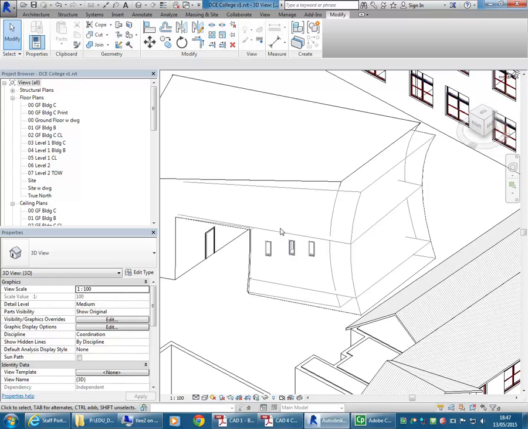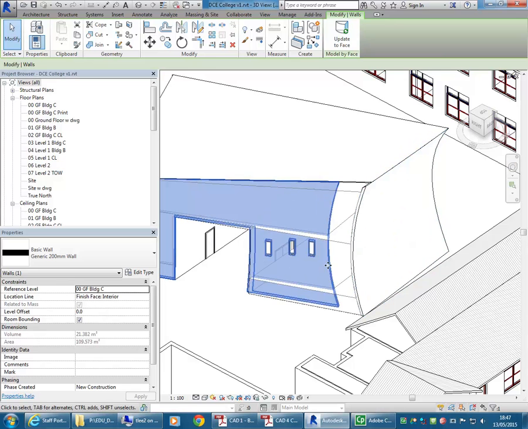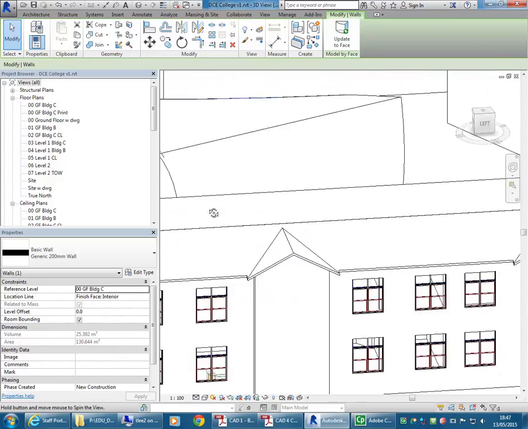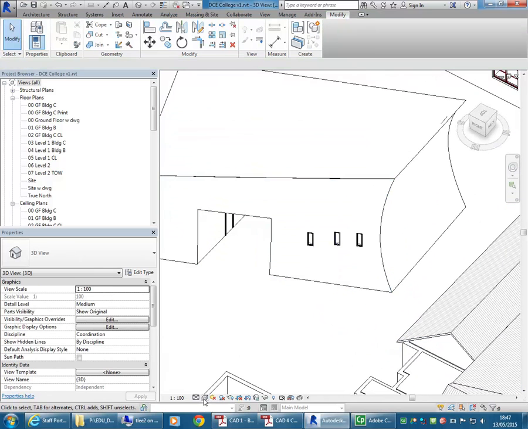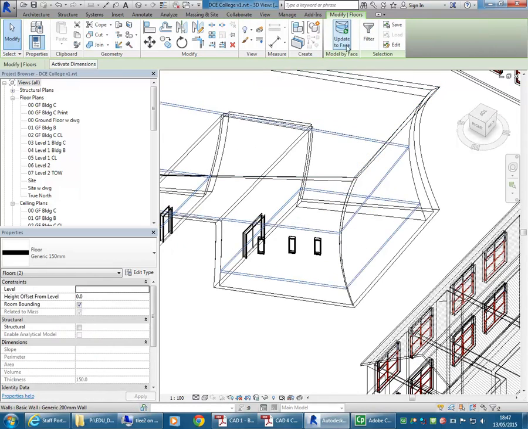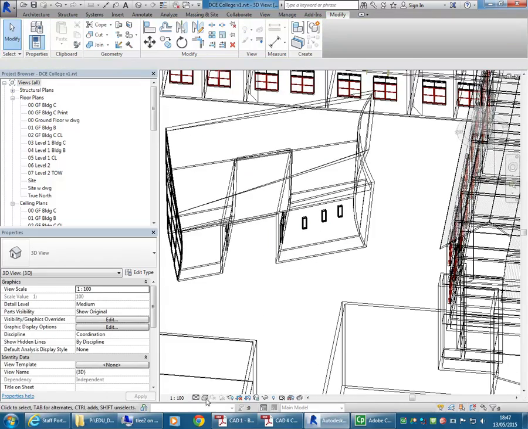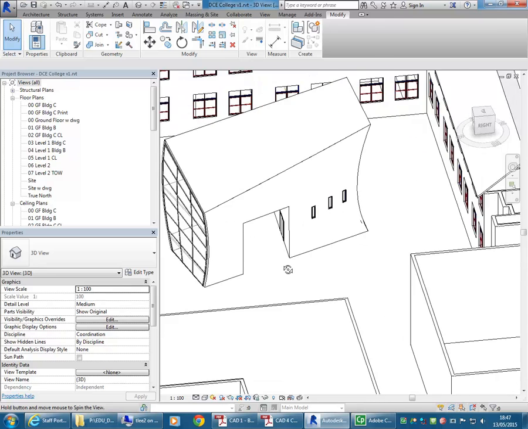So I can see then the mass has changed, but the objects haven't. So you need to then select each object that you want to update and use update to face. And it's because you don't always want everything to change that you need to let it know. So there, that's made all the walls change, but the floors, just go to wireframe so I can see them, and I'll just select them as a group, and again update to face. Okay, so again, really powerful modelling option you have with Revit.